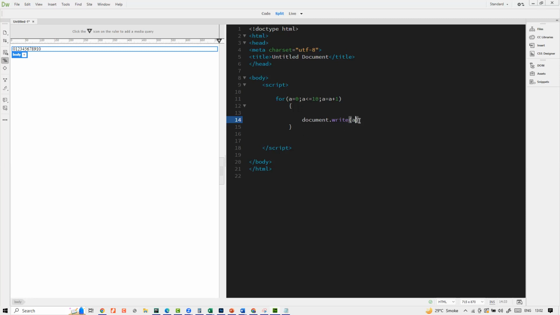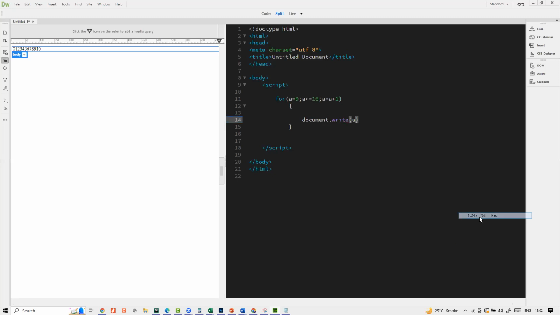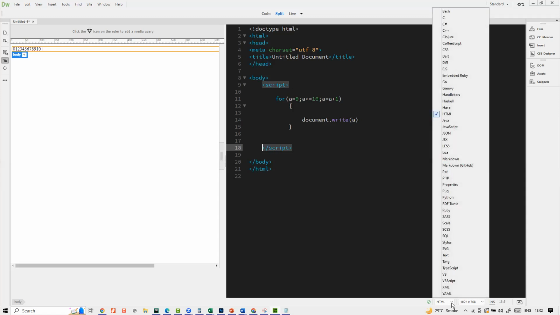Can I just view this a bit more? I just want to increase the size of this so that you can see it in HTML. Yes.